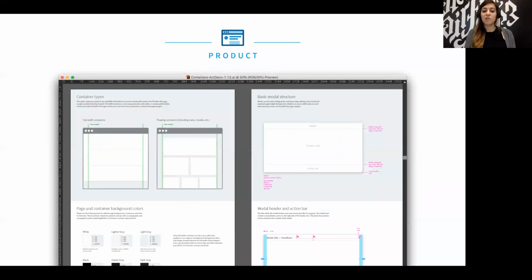We expanded that to larger pieces as well. So now we're starting to touch on what later is components, looking at modals, containers, header, action bars. This is when you really get into that Lego building pieces. So you have some of the foundations. We're looking at how they can combine together to make these larger pieces.